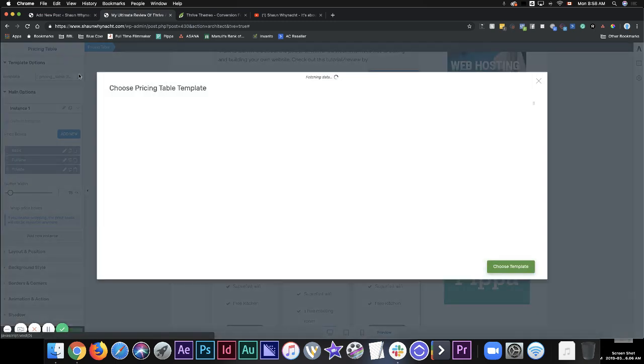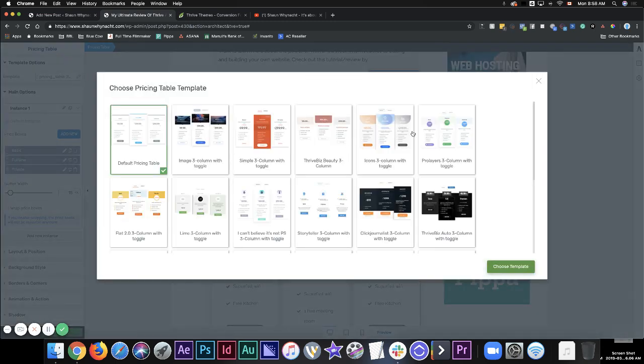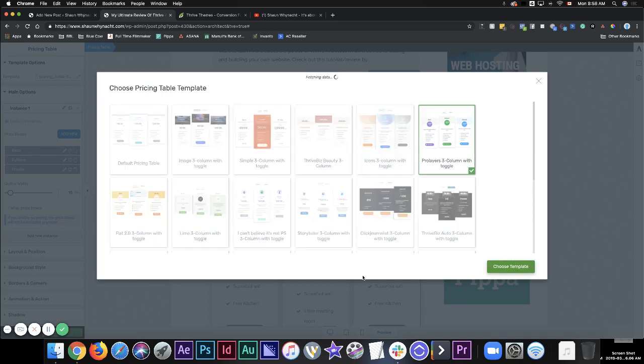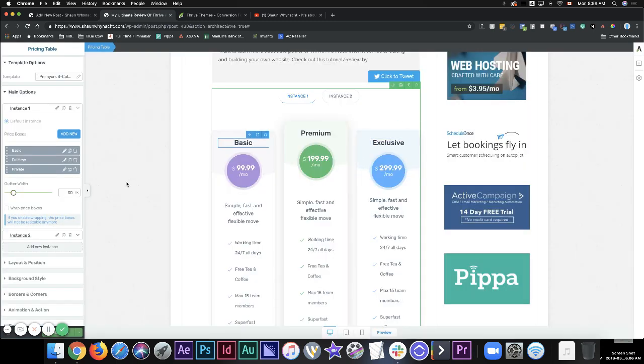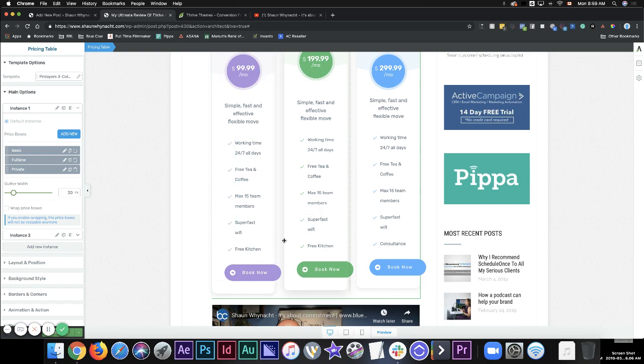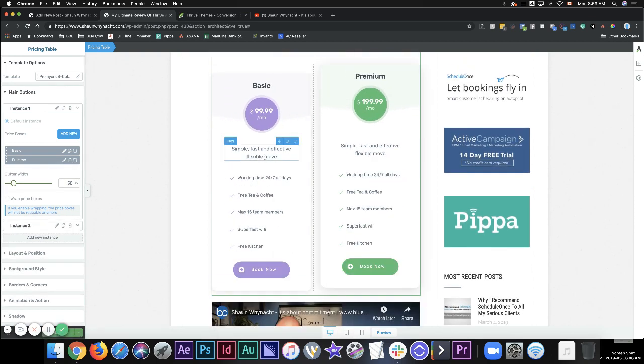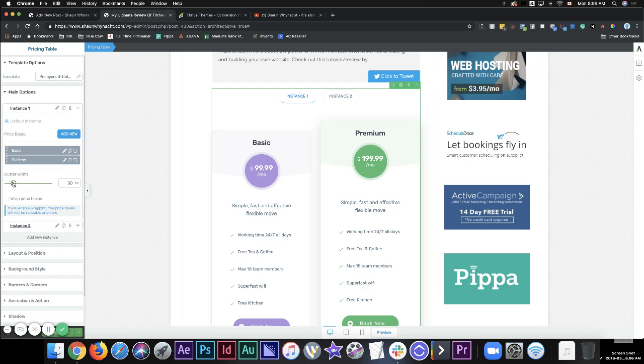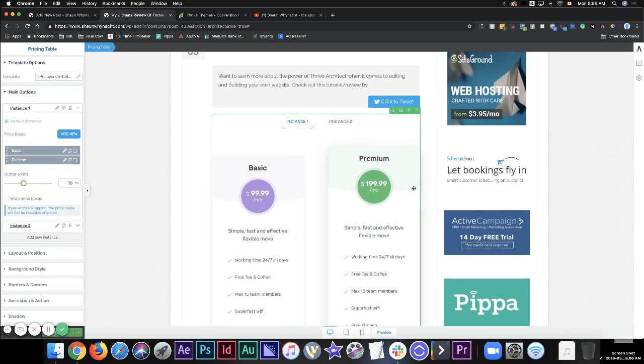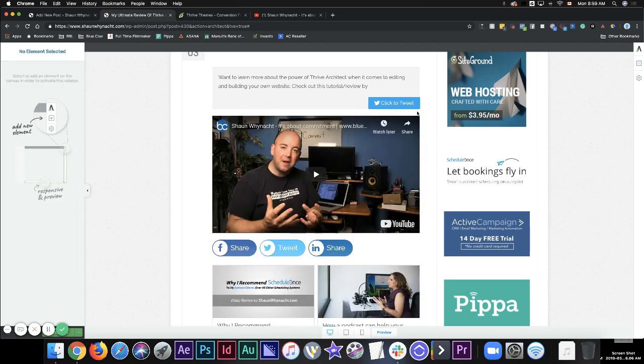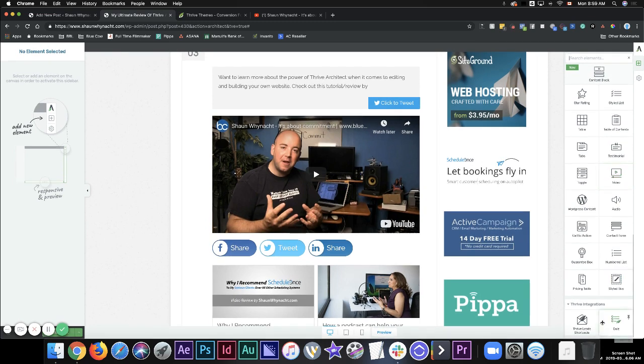But you've also got other designs that are pre-done, which make you look pretty snazzy. If you like that one, you can say choose template. And there you go. You can just change the content. Say you've got 2 levels, you can just delete and go from there. You can change a bunch of stuff, like the space between. Really a great option for building out those tables. And if you've got other things down below, like Thrive Leads or Quizzes installed, this is the Thrive integration side of it.